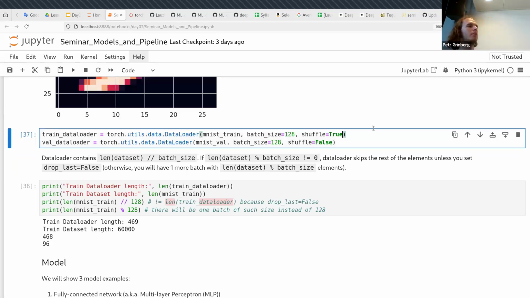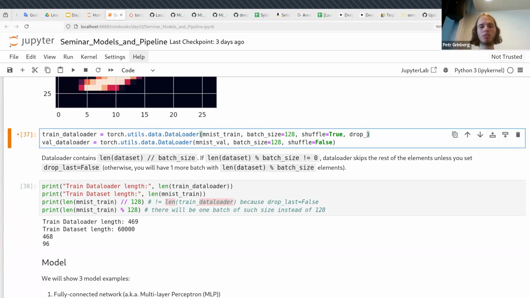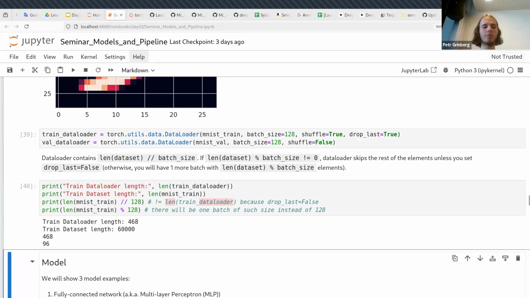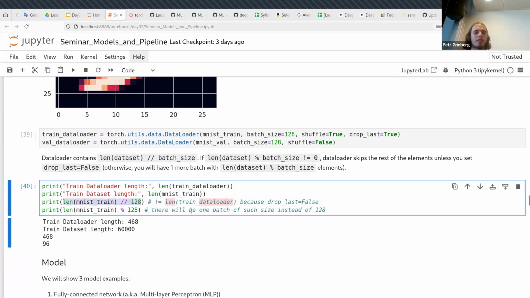If you have a certain batch size and the number of elements in your data set doesn't divide by this batch size without the rest, you will have many batches of the batch size and one batch of the size which is equal to the rest. So here we'll have one batch of size 96 because we can't create a batch of size 128 having only 96 elements left. We can do drop last equal true, and it will drop this last batch of a different size, and we will have train data loader length equal to this length divided by 128. Okay.